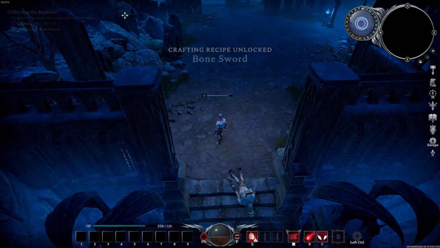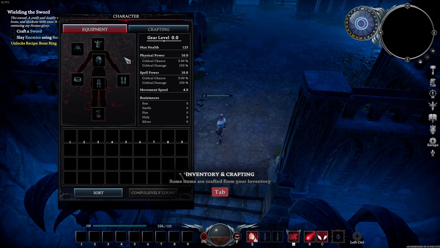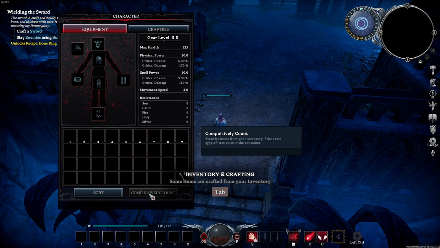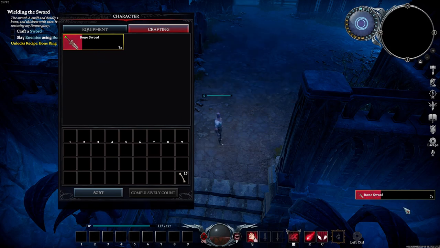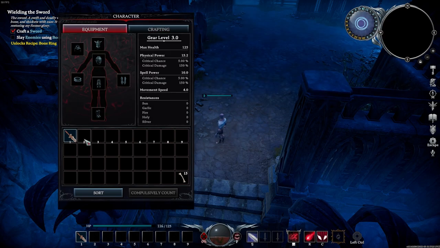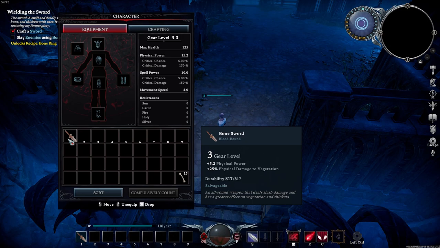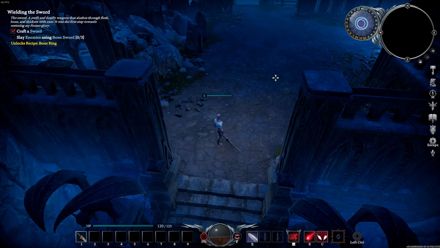What do I do here? Crafting recipe unlocked. Bone sword. Okay, how do I craft? Tab. Alright. We've got equipment. Okay, we have no equipment, of course. I guess our inventory slots. Transfer items from inventory if the same type of item exists in the container. Okay. Crafting, bone sword, yes please. Alright, that's pretty straightforward. We got a progress bar over here. We have 15 bones left. Alright, it looks like it automatically equipped for us. Bone sword, gear level. Well, I see it in his hand. Okay, this is just for armor, I guess. Alright, very cool.